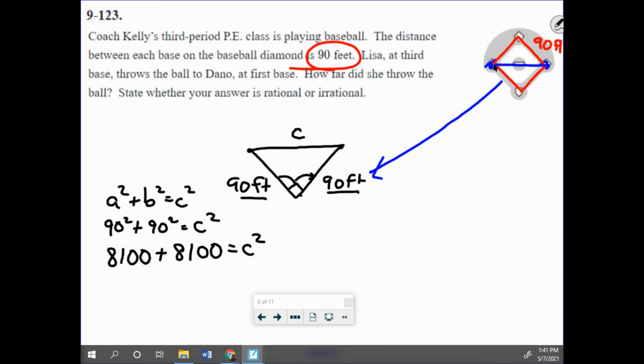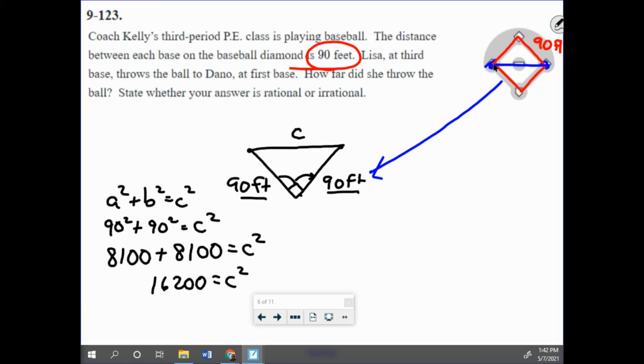Now at this point you might be like, oh, well, then the answer C is 81 or 8,100, right? No, because we're adding these, okay? Please remember, squaring something does not mean times 2, it means times itself, okay? So when I add those up, I get 16,200 equals c squared. And then you know what to do, right?